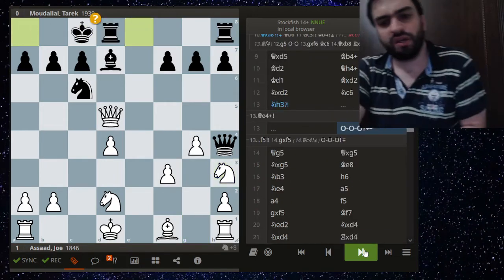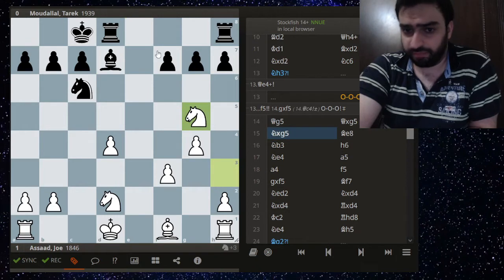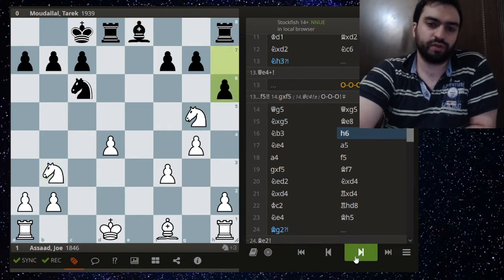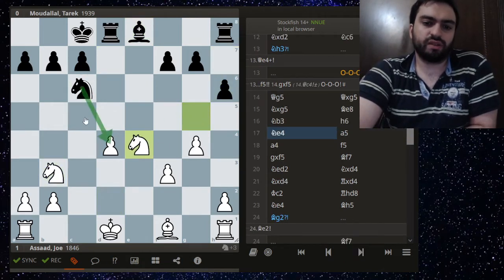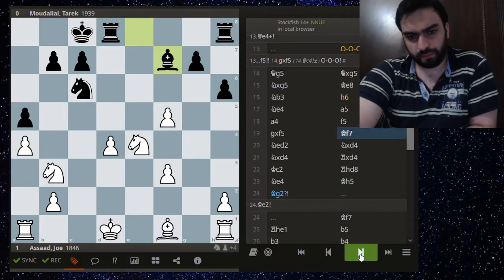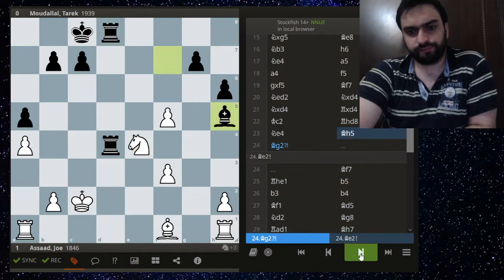Instead, castles just allows a queen trade, and here Joe shows exemplary technique. Note that this is here, so knight takes d4 is not possible, so this is protected, and now knight b3. And Tarek doesn't want to trade more pieces. All of that would help Joe. Let's go through these a bit more quickly.